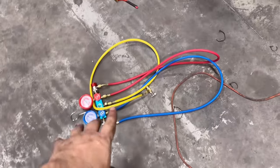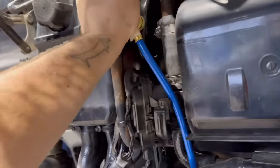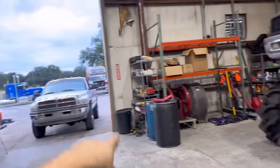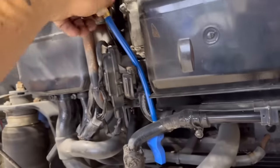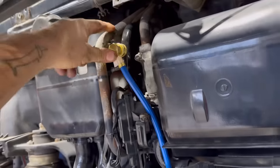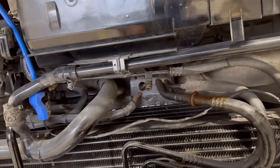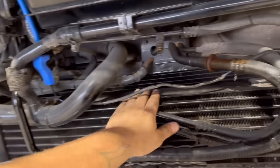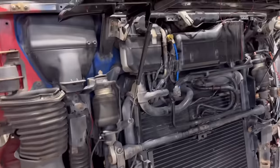All right, so we've been doing some rigging going on here with the Scania. So the Schrader valve, we thought we successfully drilled out. We didn't. We can't get the line off the other truck out there. So I ended up getting one of these things you just kind of screw a can onto and putting it on there and filling the system. And it's keeping this line sealed for now until I can get a new line ordered and get it here. Other than that, the AC is working. It's cold. You can see all the condensation dripping off of everything from everywhere. So AC is functioning and working, even though it is rigged up.